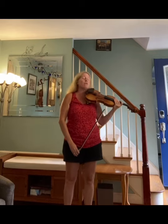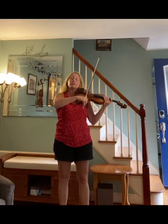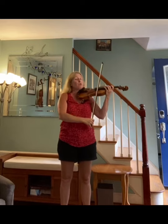I'm going to do it now the first four measures without stopping. So you do a long bow, lift, go back to the lower half, prepare for an up bow. First four measures.